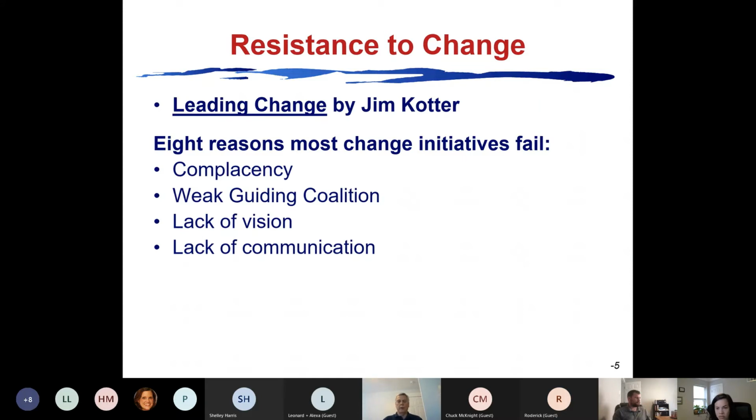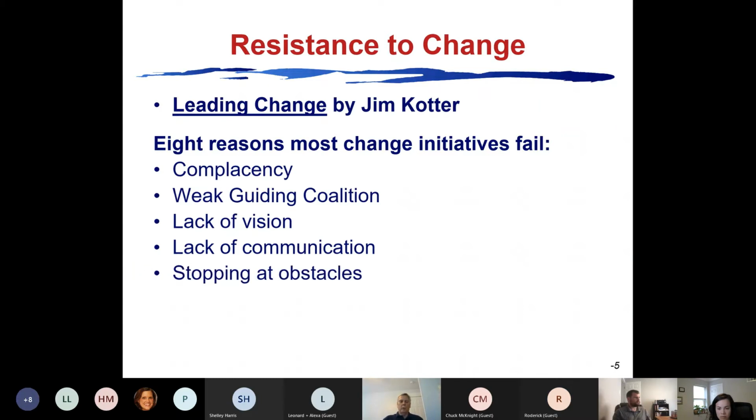Communicate that, share it with everybody. Your guiding coalition is that group of people that is your leadership team, your key managers and employees, but share it with everybody. Let everybody know where we're headed. This is why we're doing this, not just what we're going to do, but here's why we're doing it. You can always make the point that, look, we're in business to make a profit, but we're also in business to provide all those other qualities of life that are important to all of our people in the community in which we live. You've got to communicate that to everyone so we know what the objective is.